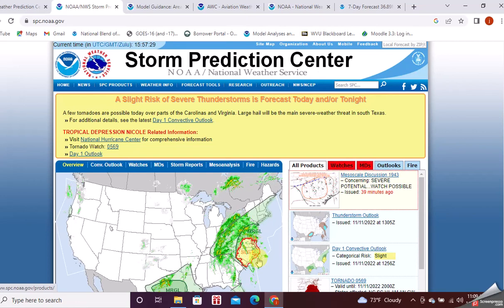I'll be honest, but there have been times I've convinced them to leave out part of areas or add in part of areas, based on what we thought we were seeing at the local level that maybe they were looking at the national level and not seeing quite as closely. And they'll listen. So this is all related to severe weather here. And yeah, there's a threat at my house. And looking down here, there's even potential for another watch, maybe issued 40 minutes ago.